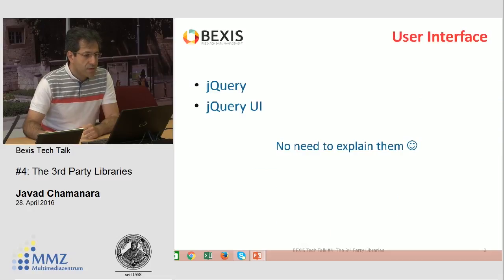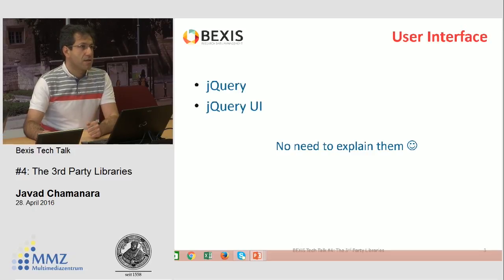So the first one is that because we are using a Microsoft web-based technology, to be specific ASP.NET, and now we have upgraded to MVC5, the UI layer is a combination of MVC technologies and jQuery and some others that we will see. For jQuery and jQuery UI, there is no need for more explanation. I guess enough documentation and experience is spread out.